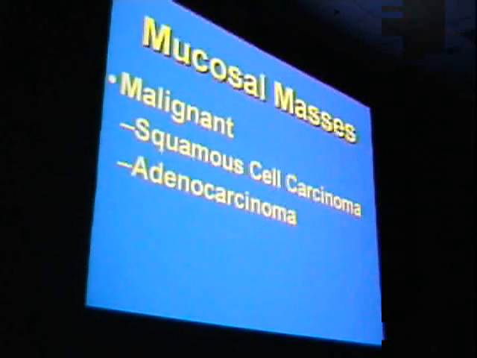Now, obviously, the most common thing we're going to see is squamous cell carcinoma and adenocarcinoma. Basically, here are three different types of cancer. The most important one is C. Remember, as one of my former colleagues in Minnesota mentioned to me many years ago, the esophagus is a cancer-producing organ. So every single time you see any abnormality, you have to ask yourself, could this be cancer?